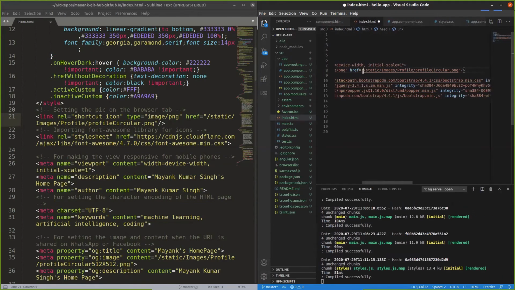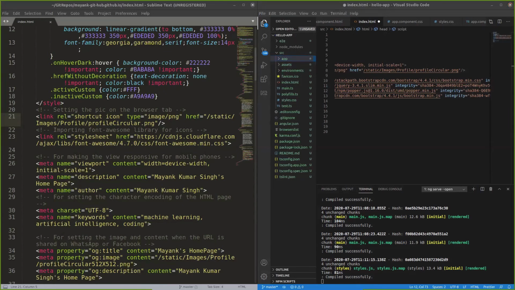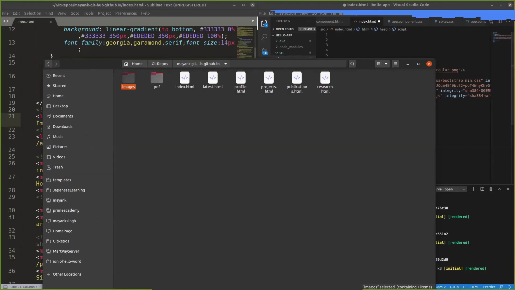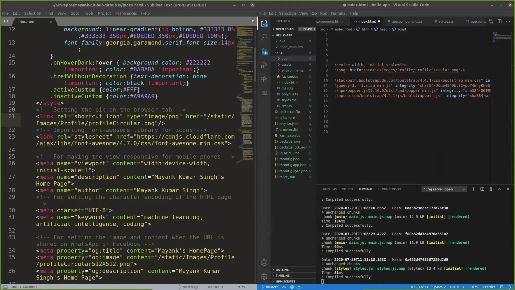So you can see that the href is stating to find the picture in the static folder, but we don't have the static folder inside our Angular project. But what we have is the assets folder. Let's copy all our images inside the static folder. I'll be copying it directly from my folder view. Give me just a moment.